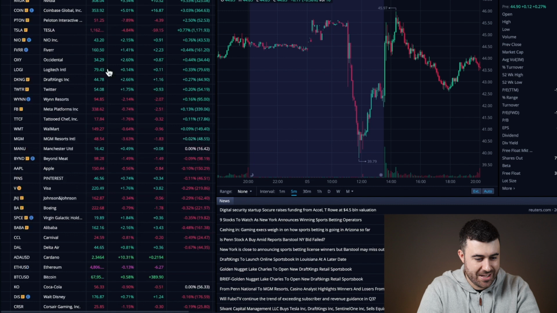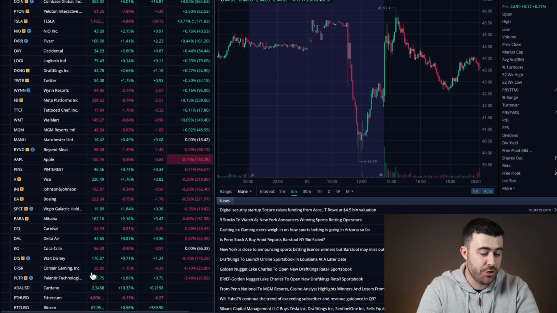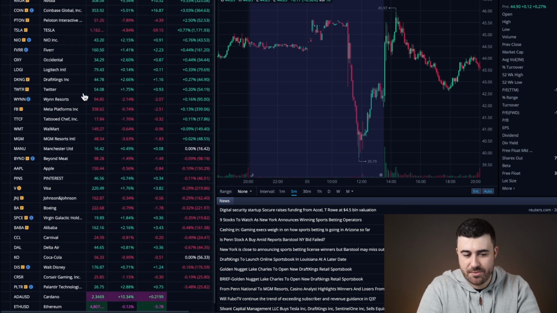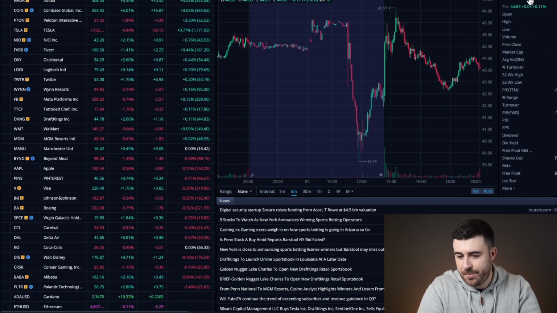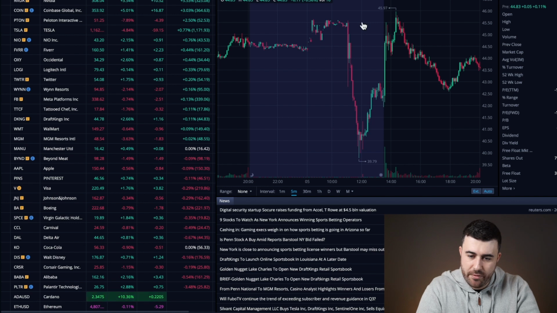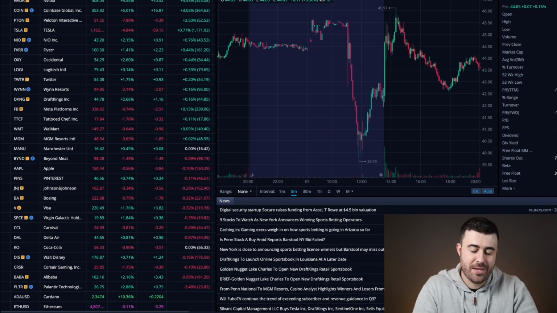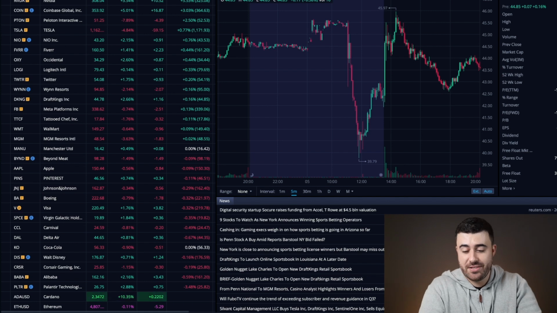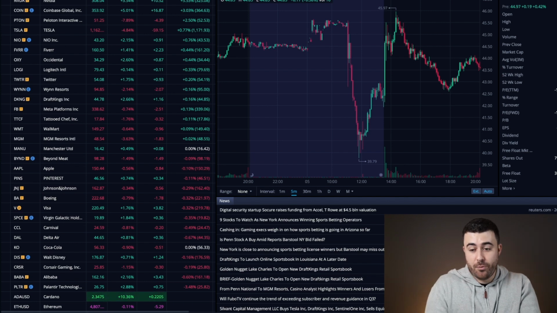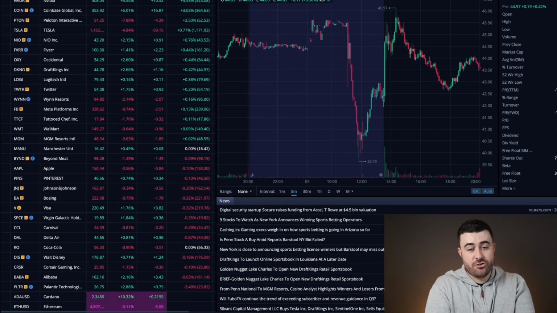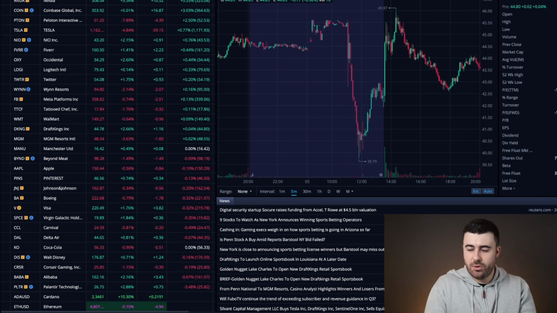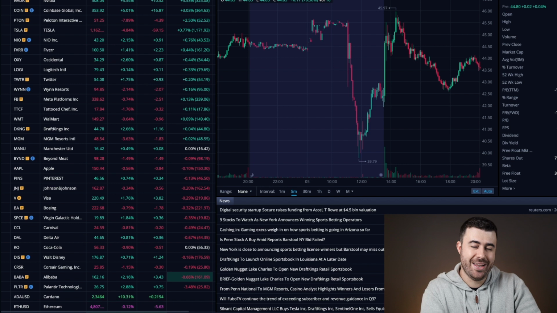I've got my watch list down the right hand side, so I actually have quite a few other stocks here, maybe some stocks that I've been interested in the past. I also have the details about the company on the right hand side here. I've got the chart in the middle, and then I also have the news down the bottom there as well. But you can customize it however you want. A lot of people rely on this solely as their only instrument to invest in. However, I do like the way that the other ones are laid out a little bit more than this.